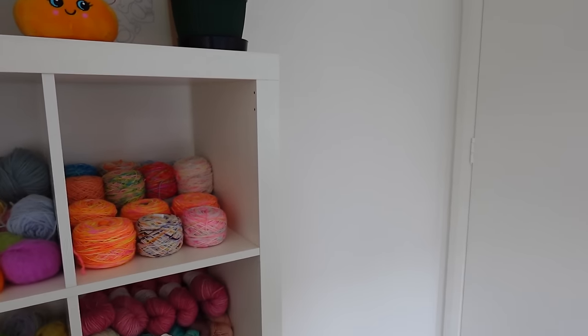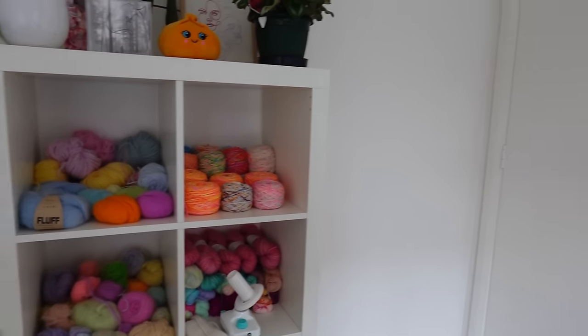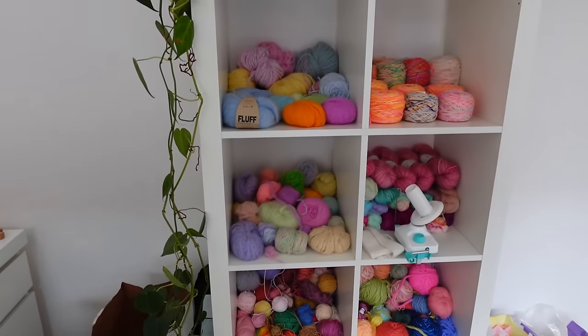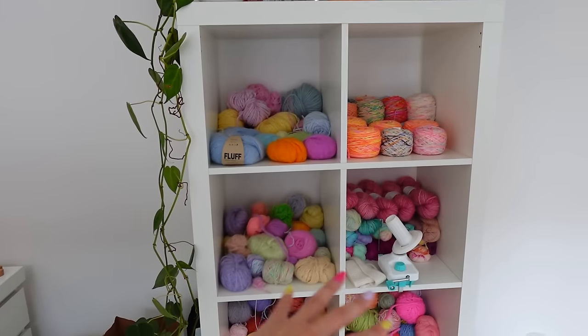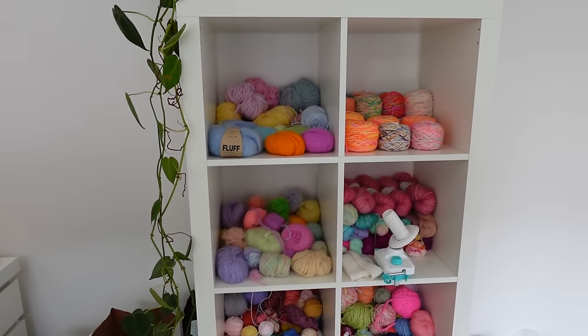Also, don't mind the fact that my walls have literally nothing on them. We've just had our house repainted and we're not putting anything on the wall yet. We haven't got hooks or anything, so. It's a little bit of a sad situation, but at least they're really nice and white and smooth. So this is kind of what we're dealing with. These six shelves, mostly four shelves, and I'm gonna do the crates and we're gonna have a good time.